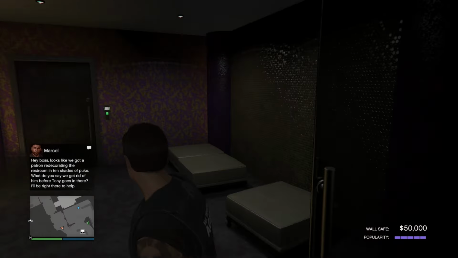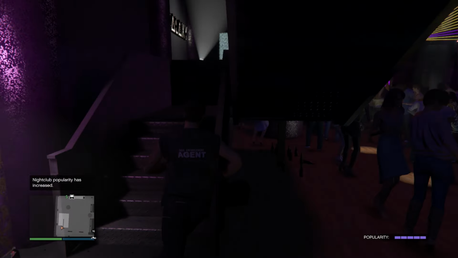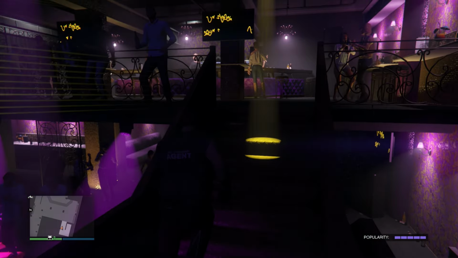Now going inside here, first time we're going inside, we have a person to kick out. And where is this guy? Up here, in my office? What are you doing, dude? Now, if you are not at 100% popularity, this will give you a big boost in popularity. We're just going to eject this guy right here, throw him out. One of the best cutscenes in GTA Online, in my opinion. Once you do that, you'll get $10,000, and nightclub popularity has increased, but mine was already at 100%. But if not, you could just skip on that part.